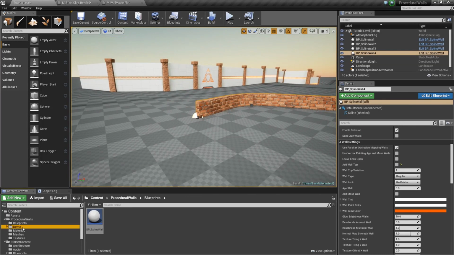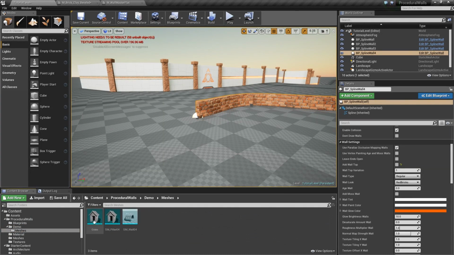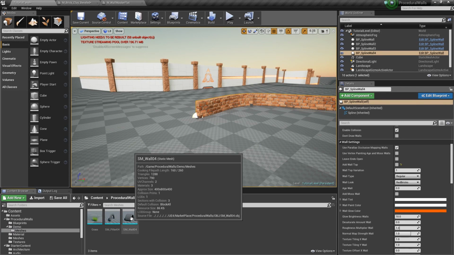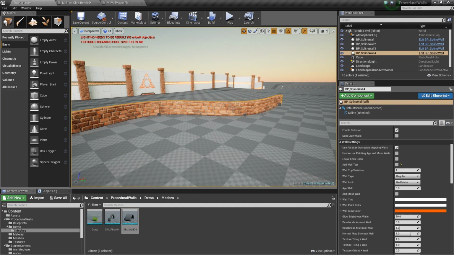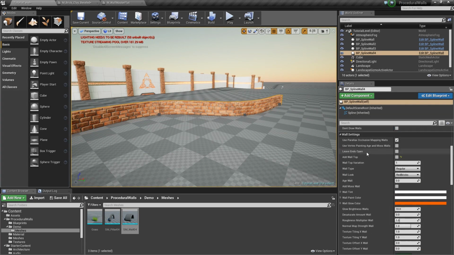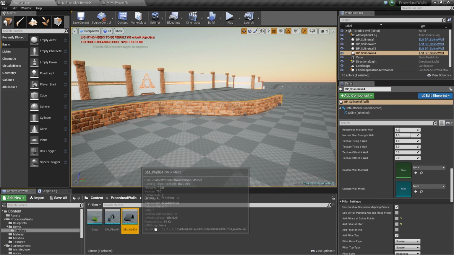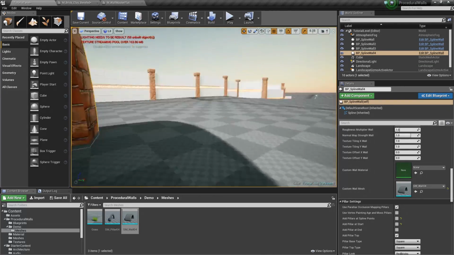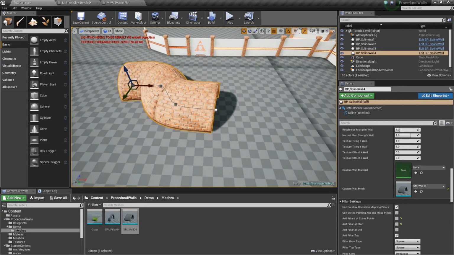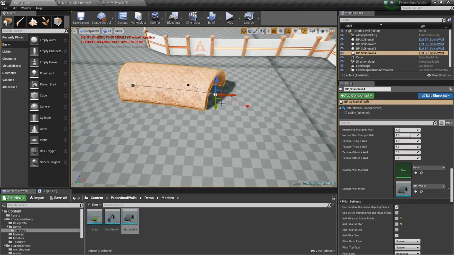Okay, now in the demo folder, in the procedural walls folder, you will find a meshes folder, and in that I've got a little tunnel mesh here. So if we select the spline wall blueprint, go to wall settings and go to custom wall mesh, and you click on the wall, your custom wall mesh, and then click the arrow. It adds a nice little custom wall that you can also adjust in any way that you want. These ones are a bit close.